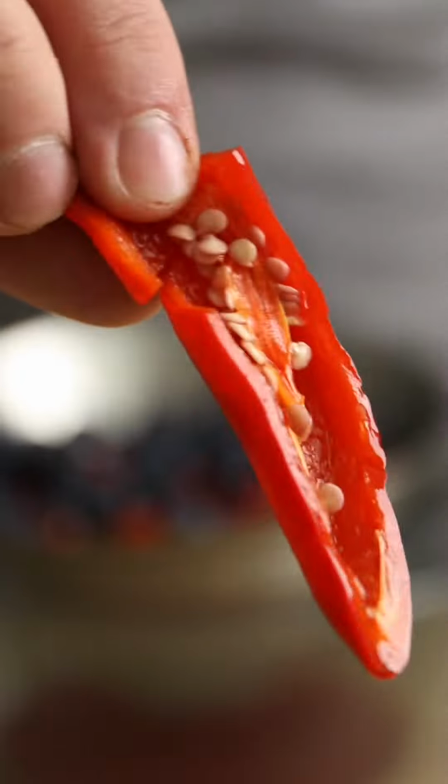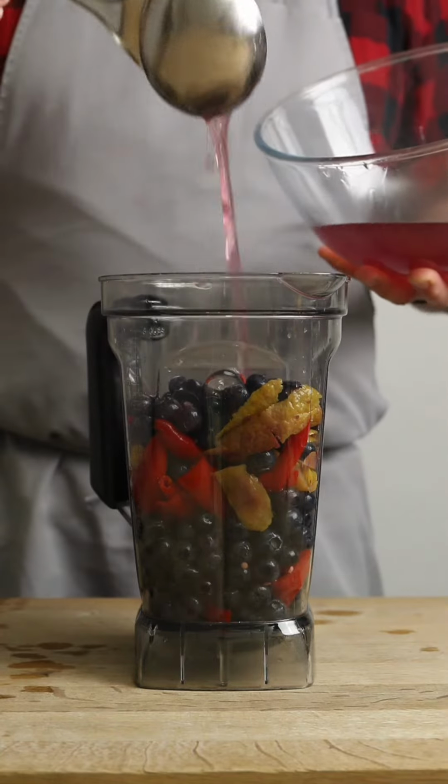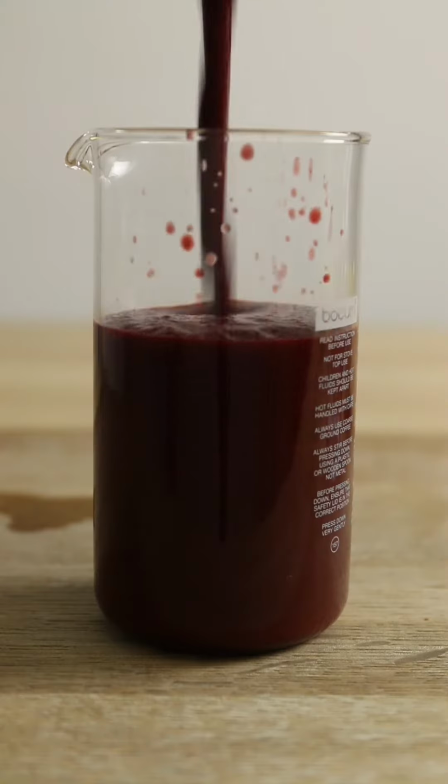These chilies have softened nicely, and the blueberries, well, they are just incredible on their own. Place everything into the blender with some homemade blueberry vinegar and a couple of splashes of that reserved brine. Blitz everything together until smooth and add a little olive oil just to thicken and mellow out that sauce. And that's it. A fruity little number that works surprisingly well.